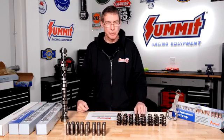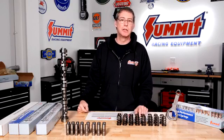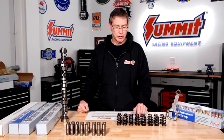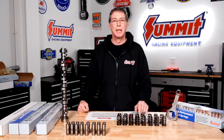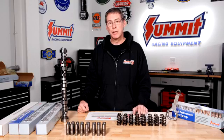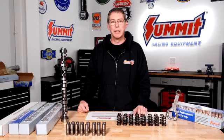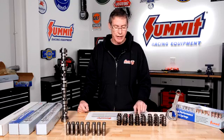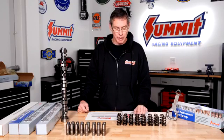So the original truck cams that we did, that we were calling the stage 2s, were basically a drop-in, 523 lift. It would actually work with the factory valve spring. And then we came out with a 600 lift version of that called 8720 R1, which is just a phenomenal combination. Now that cam, like I said, it's kind of dual duty.